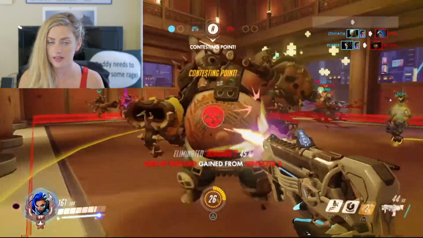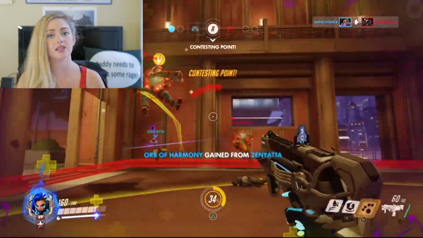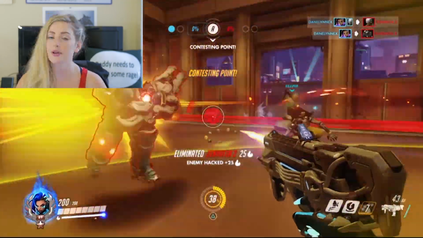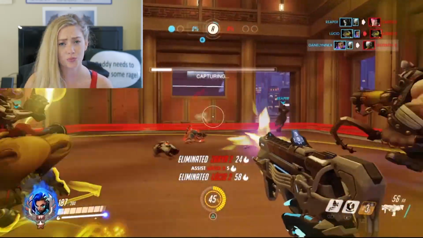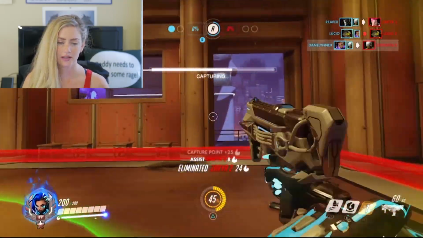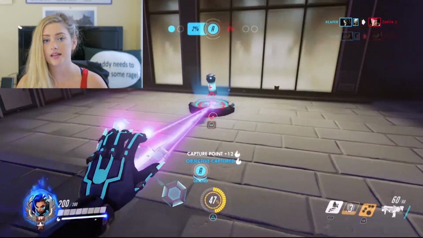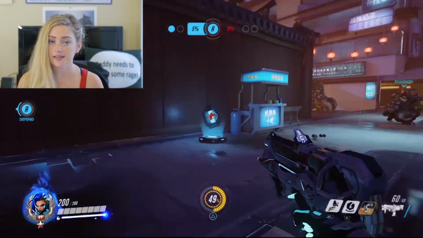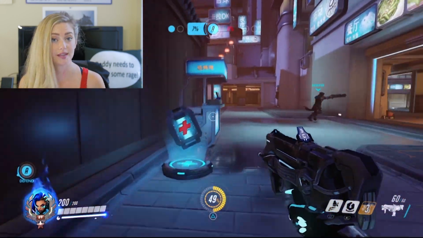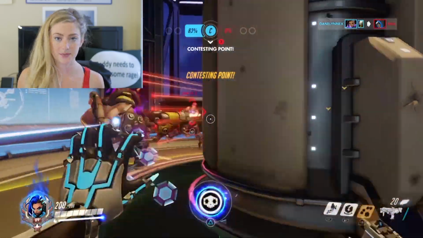So it is good to note that because of barriers, someone like Mei is a good counter in ways because it does not go through her ice wall. So if you're having a lot of trouble with a Lucio, a Zarya, a Reinhardt, or someone like Zenyatta, Sombra is a great counter for them because her EMP goes through all of their ults and shields and completely makes them useless.